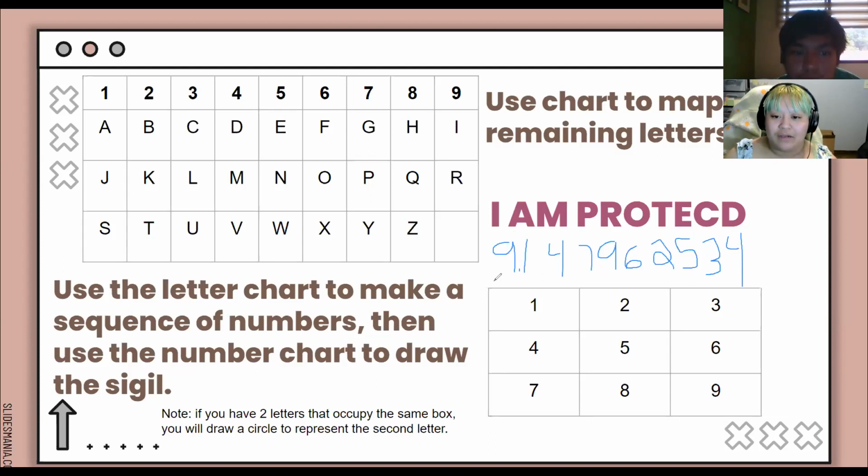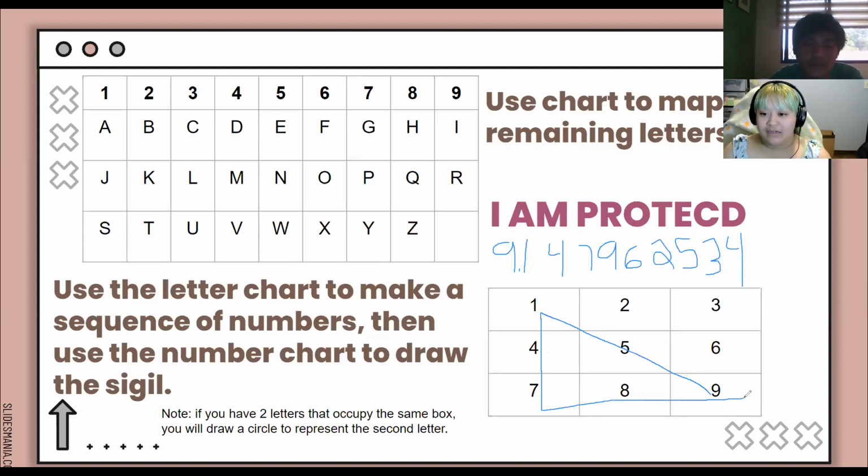So with this sequence, we're going to use this number chart to draw the sigil. So start at number 9, connect to the 1, 4, all the way down to 7, 9 again, to 6, then 2, 5, 3, and 4.